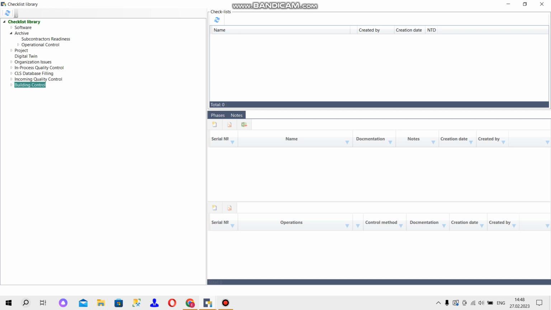In the upper left part of the window, you can see the window checklists. Here are stored all the lists of groups of relevant steps to perform our quality control. Now, in the newly created subsection, installation of windows and doors, we will make 4 checklist groups in this window. For example, let it be preparation work, installation work, finishing work, and acceptance quality control for the window installation.